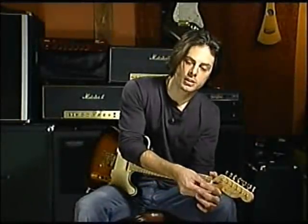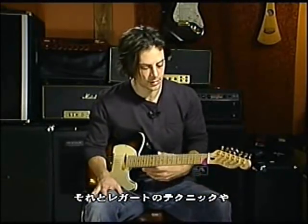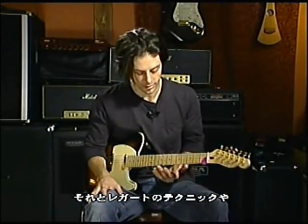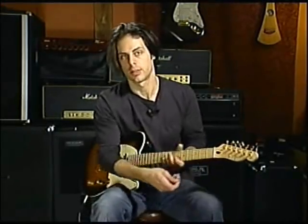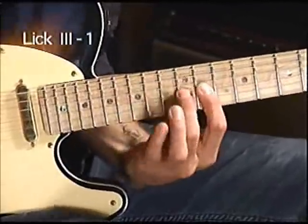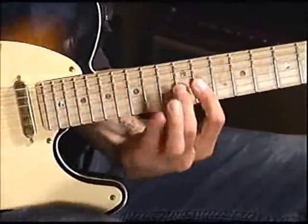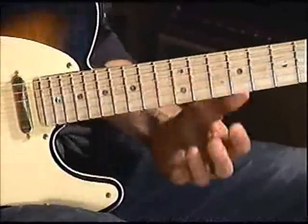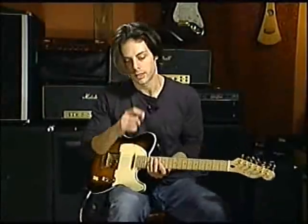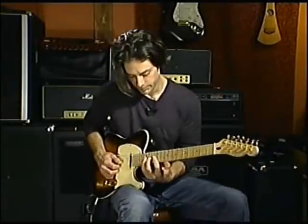Okay, in this section I'm going to show more scale-oriented licks. I'm also going to demonstrate some exercises that will help your legato technique and strengthen your left hand. Okay, so I'm going to slow this down so you have a real clear idea of what I'm doing.